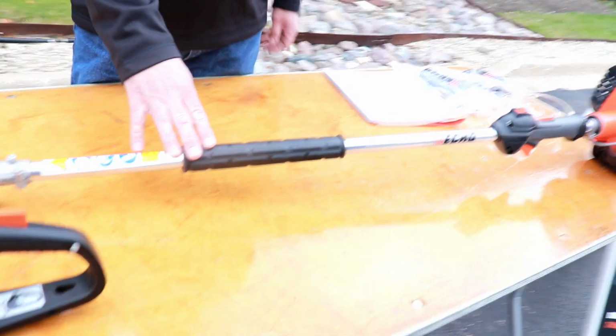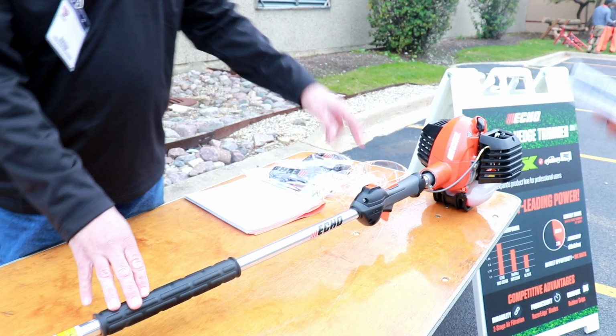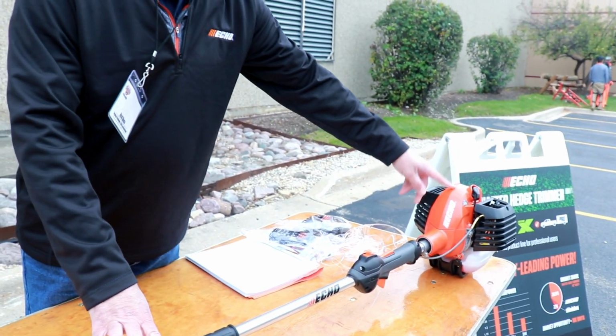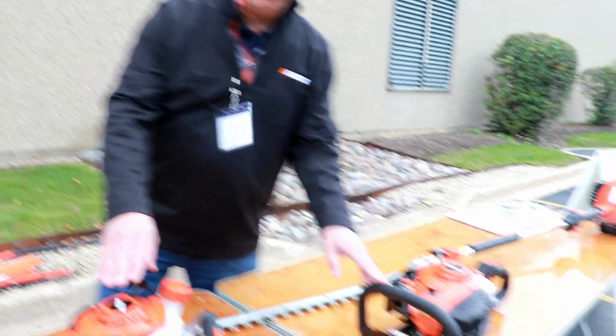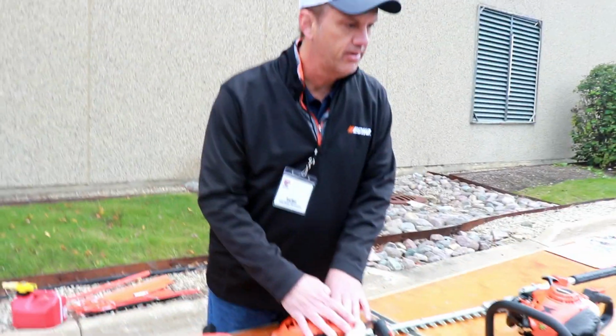Products for 2020. First, we have the SHG2620S. This is a little bit shorter version of a product we currently have, but it does have the 2620 power head. So it gives us the most powerful shafted hedge trimmer on the market. I'm gonna go to the handheld units. So we have four new models. These will be coming out probably early in 2020.